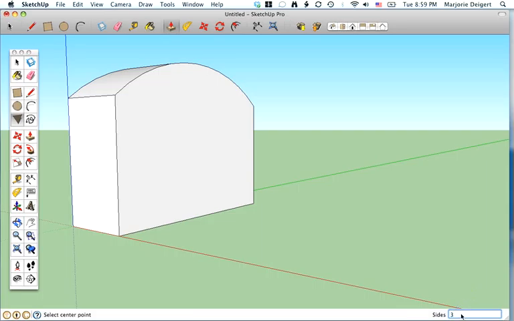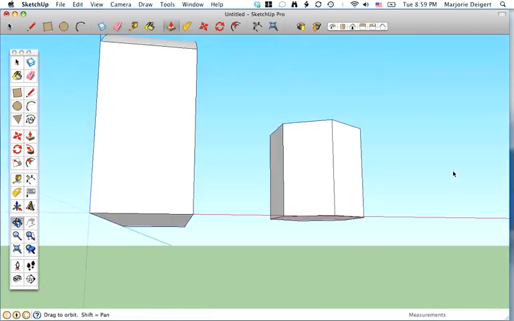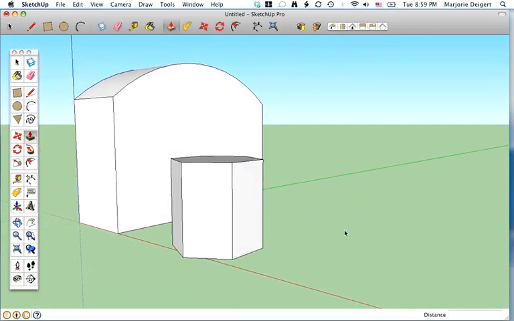So instead of 3, I'm going to type in 6 sides and hit enter. And now, when I go to my polygon tool and I draw, you can see that I have a hexagon. And I use my push-pull tool, orbit around, and you can see that I have a hexagonal prism. I think that's the right word.